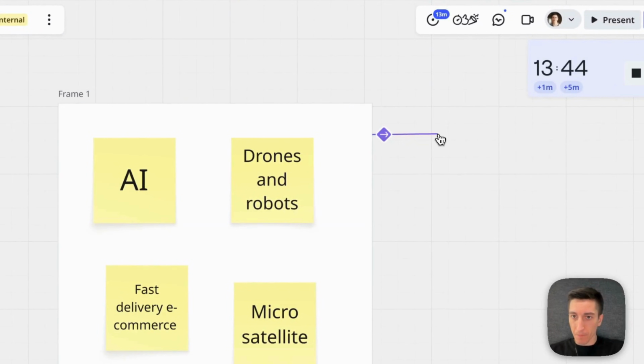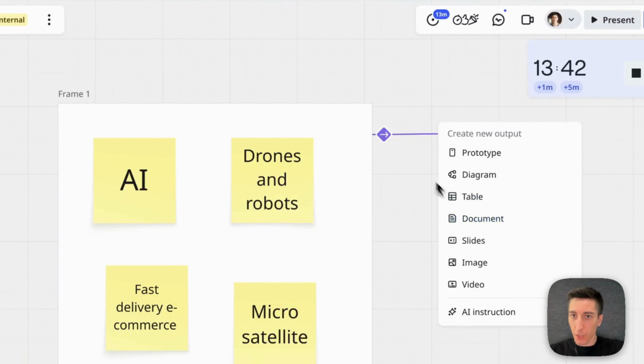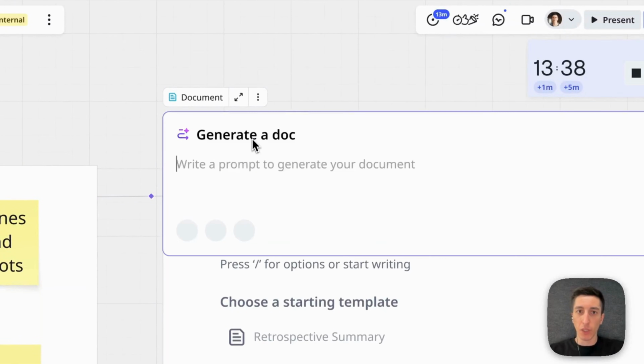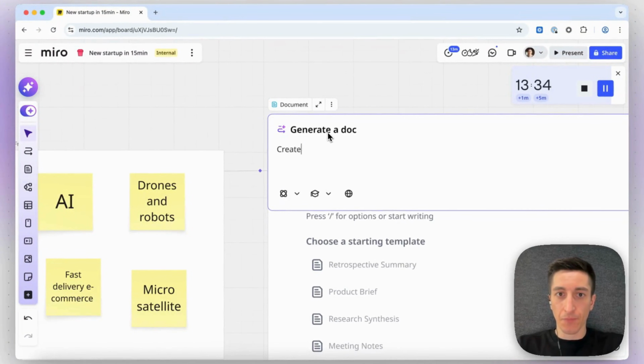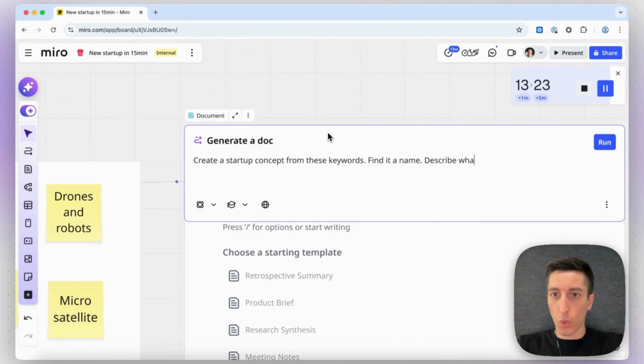So first of all, we will connect this to a document AI generator, and this will be creating a startup concept from these keywords. Find it a name, describe what the MVP product does.